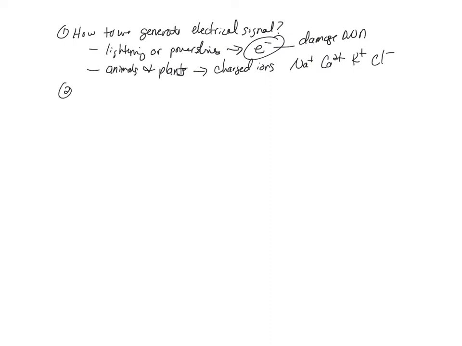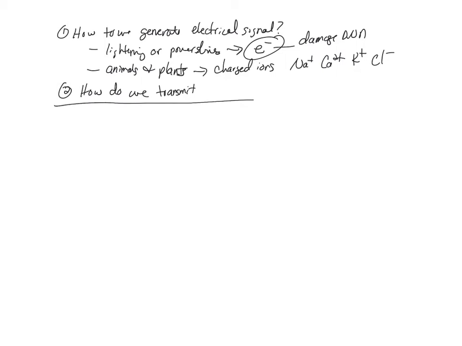And then the next thing we're going to be looking at is, how do we transmit from one structure to the next? We've already looked at this with the muscular system, where we looked at the neuromuscular junction. It's essentially the same process, but now we're going to be dealing with two neurons, or a neuron and an astrocyte, etc.